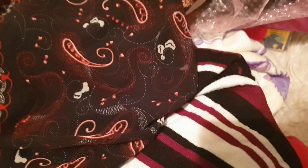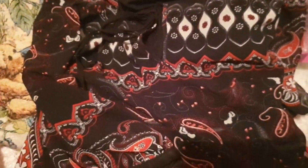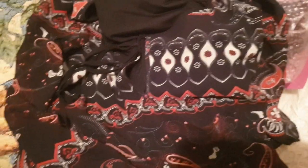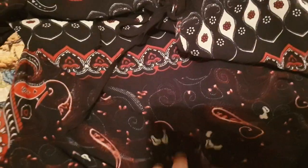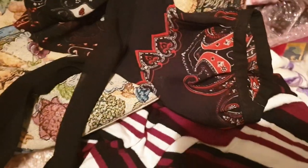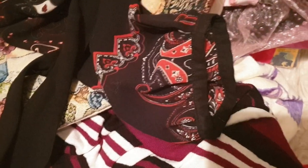This is a dress, size 14 from Papaya, which is Matalan. Really kind of, as they say, hippie boho style — it's lovely. If this was a bigger size, I would have kept this. I love the colouring, the black and the red, I love the style, the pattern, everything. But alas, it is too small for me. Stop eating cheese, stop eating cake, Laura — then you might get into these clothes.